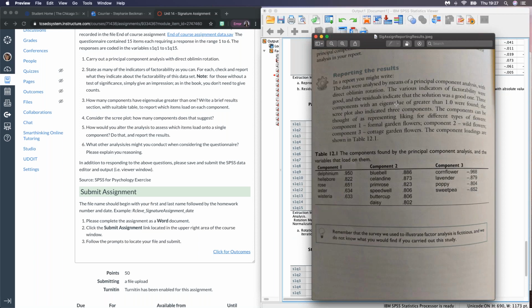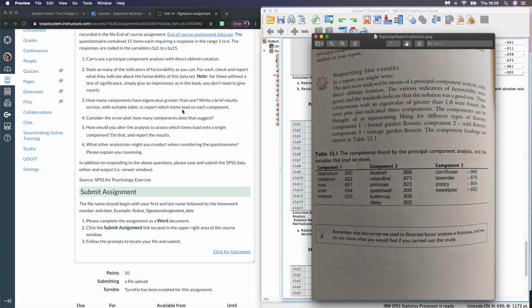And I don't think I mentioned it at this point in my paper, but I know at some point in my paper I did talk about potentially reducing or eliminating some. So feel free to keep them all in, but then say, you know, some researchers would remove these because it would improve the results, if you feel like that best captures the learning that you took away from the assignment. So that gets us through the brief results section and a suitable table.